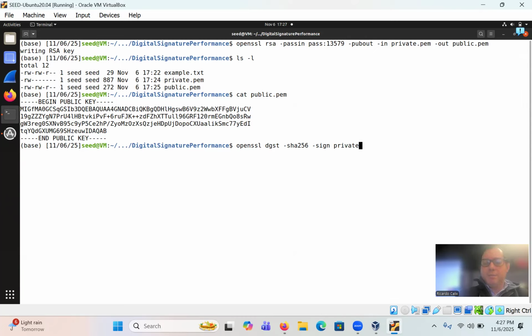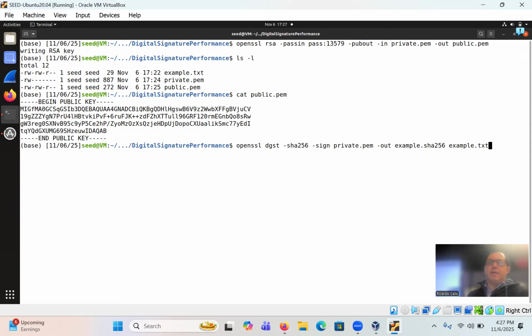With the private key, private.pem. And then -out example.sha256, and then example.txt.